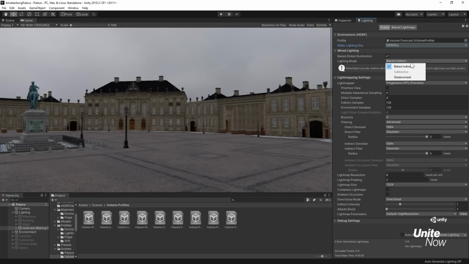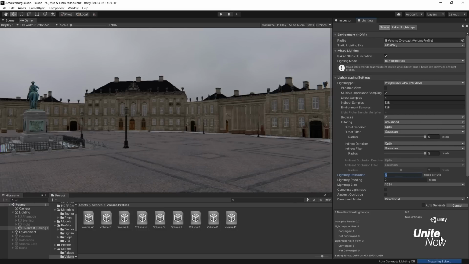For this scene, I will only create an indirect only bake so that I can reuse the bake in multiple lighting conditions later for afternoon, evening, and night. I'll now brush over the light mapper settings as it's beyond the scope of this session. First, pick the GPU light mapper as it can greatly reduce the baking time. Then activate the AI denoiser as it can provide great results with a fairly low amount of direct and indirect samples. And finally, set the texel resolution based on the quality you're after. In this case, I'm using 8 texels per unit, that's meter in this case, which is more than enough to capture the soft indirect light bake I'm after.